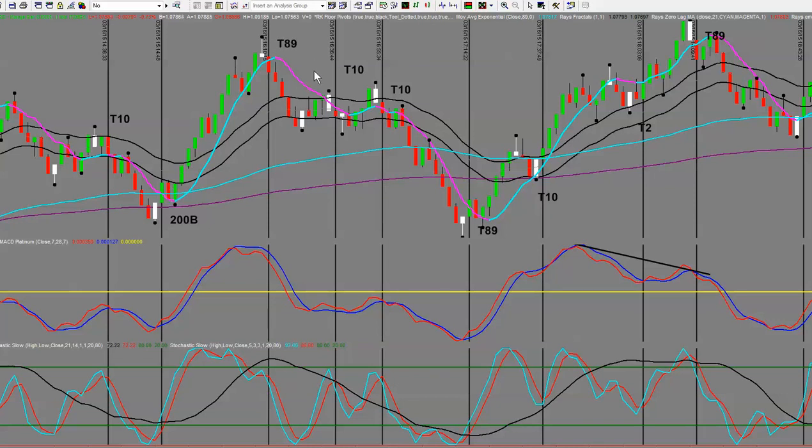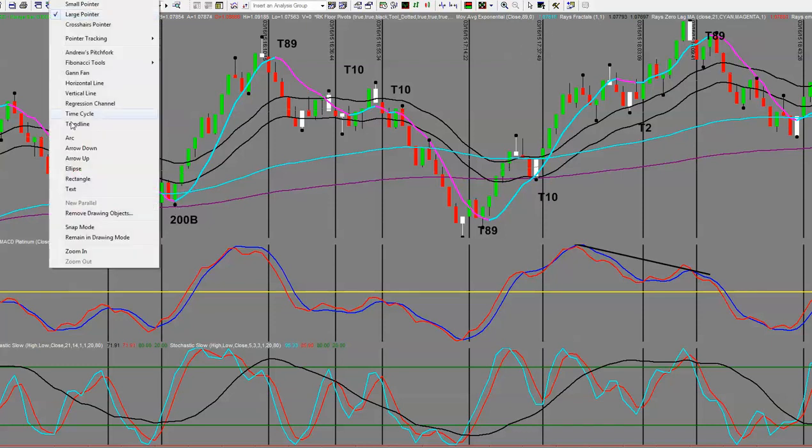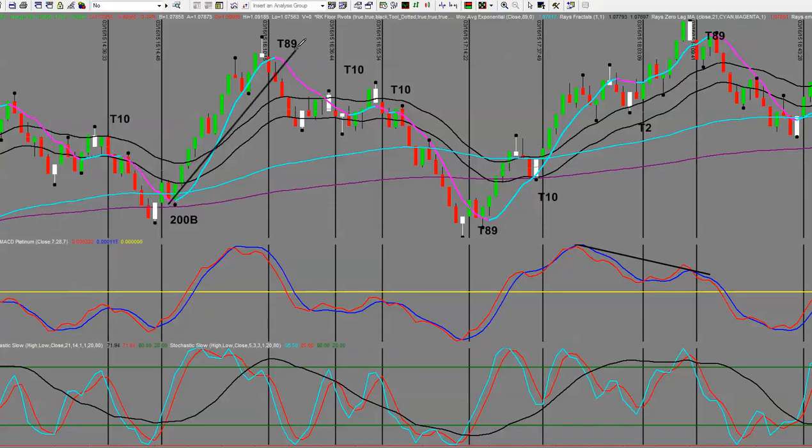For my experienced traders looking at the chart here, we can see here we got a T89. That is, we're extended well out of our channel here. We have an angle, and let me just show you this here. We've got great angulation here. Notice that wedge that we've got here. That is what qualifies it as a T89 with the entry outside the channel. That is a highly accurate trade when you get that extension. The further out of a channel you are, the more likely you're going to get your snapback, which is what happened here.